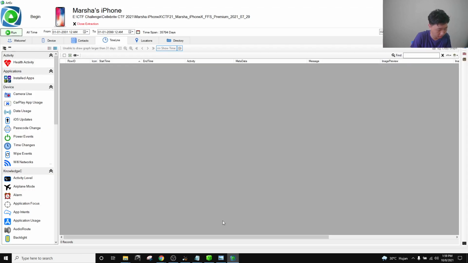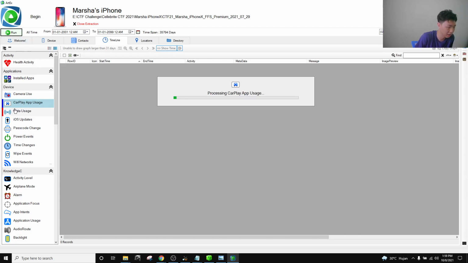Okay, now it's running right now, the Artifact Examiner. So we need to go to CarPlay app usage to see the app used while the device is connected to the vehicle. Okay, it's not responding again. I'll just pause it again.